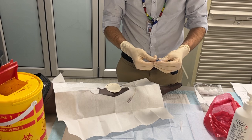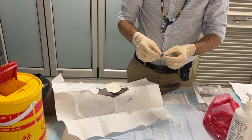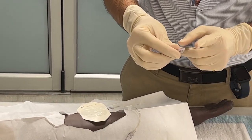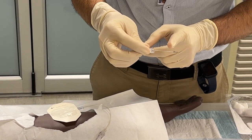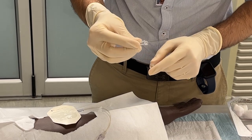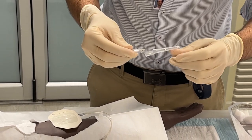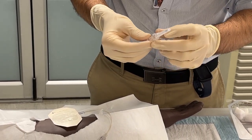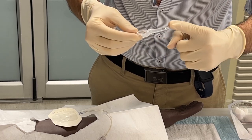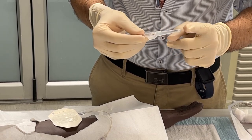Just to go back to the needles and the drips — as you can see on this one over here, it does have a metal sheath at the tip which prevents you from getting a needle stick injury. You might not have this in the hospital that you work at, so please don't try and recap your needles. I have seen some plastic sheaths that are actually shorter than the needle, and inevitably someone puts their finger over the sheath and the needle is longer than the plastic sheath and they prick themselves.